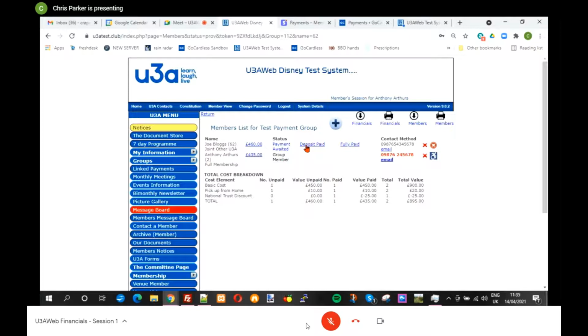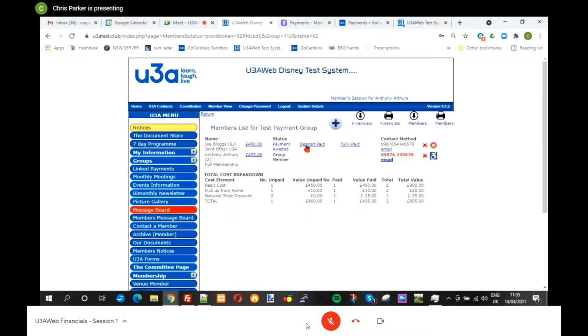So the direct debit process runs every night and says, is there anybody who's due to pay anything? So it will say, right, Joe Bloggs owes 460 by the 28th of April. So on something like the 22nd of April, it will send off that direct debit to GoCardless, and GoCardless will take the amount at the right time. We'll send out an email saying we're going to take your 460 quid on this date, in the same way as membership works.